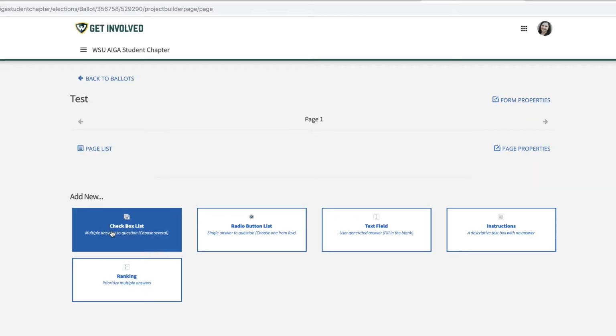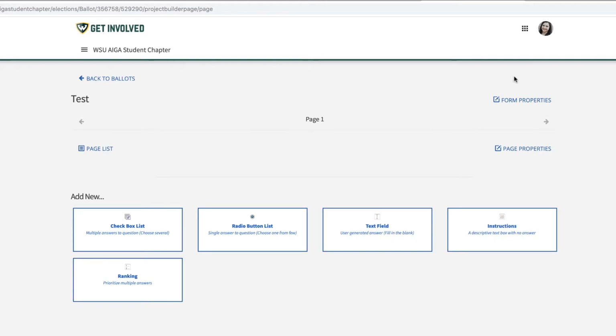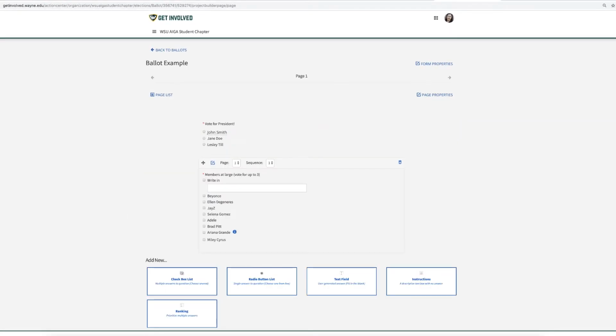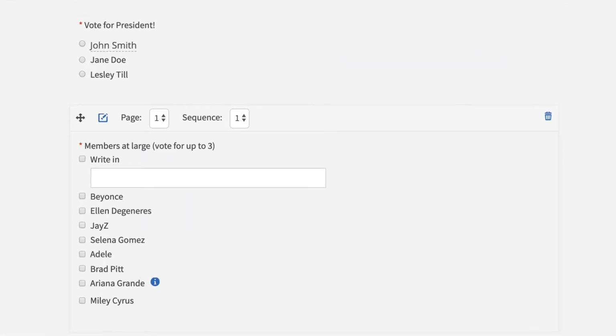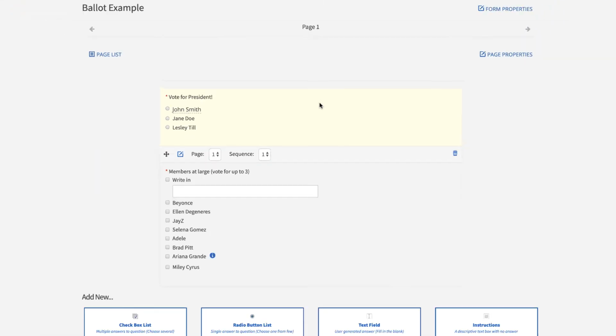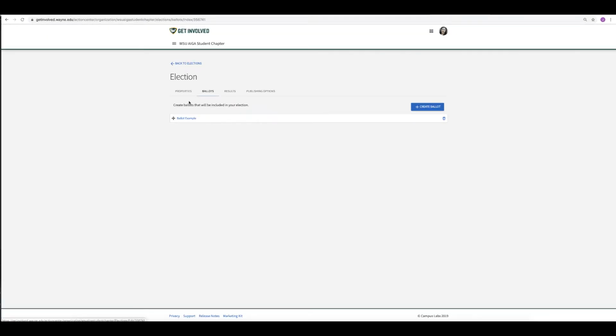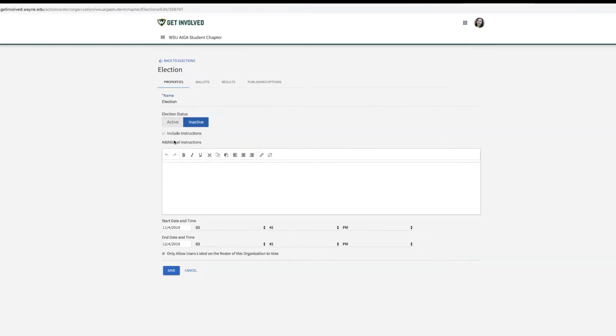the participants. For more information on how to use forms, please refer to the navigation pointer on how to create a form. You can have as many questions as you want on the ballot. Once you have completed all aspects of creating your questions and creating the ballot processes, you can click on the tab labeled Properties and make sure your election is set to active.